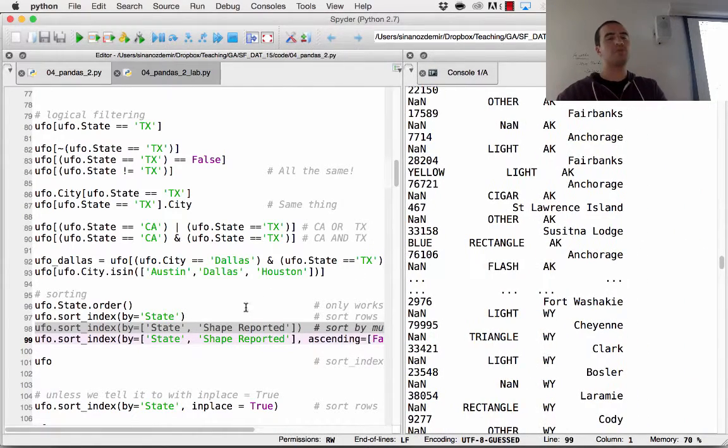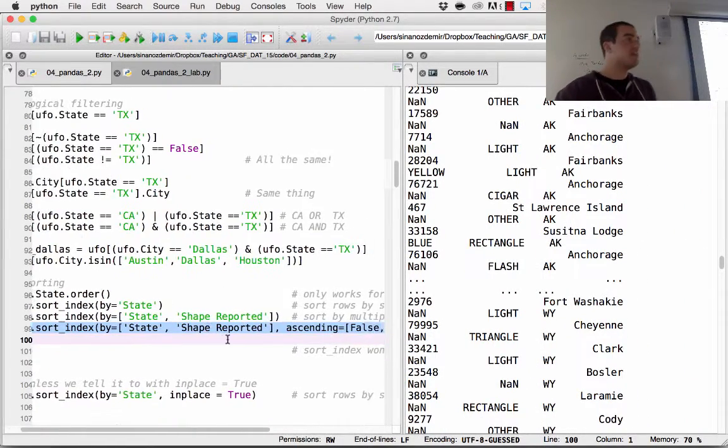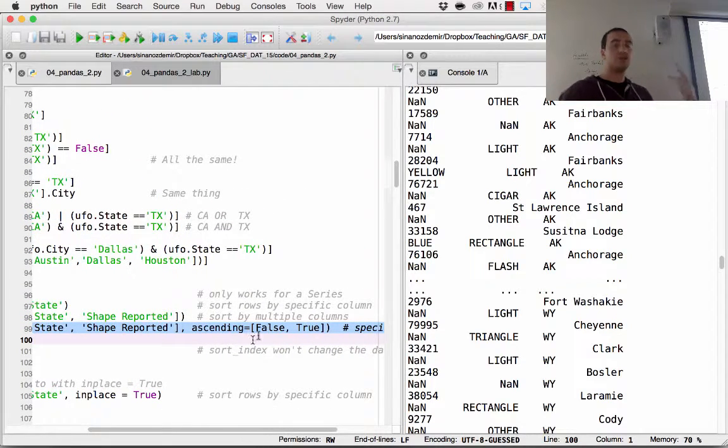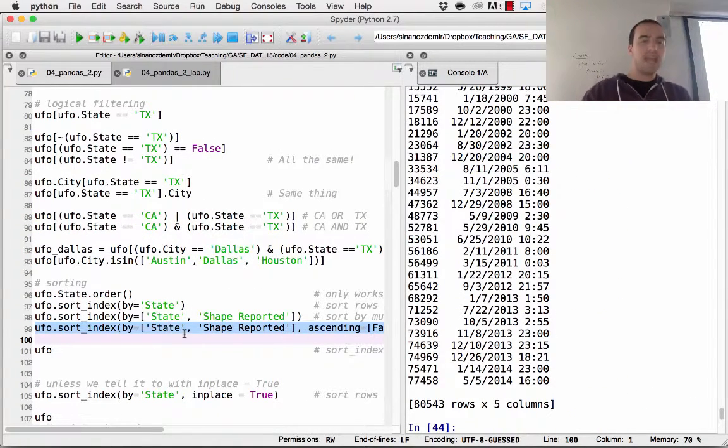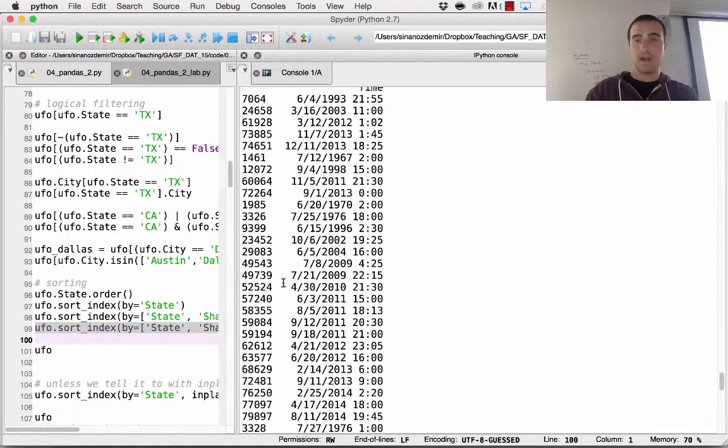Not only can we sort by multiple columns, the ascending keyword, like last time, can also take in multiple arguments. So we can sort by state and shape reported, where the state is descending, or not ascending, and the shape reported is ascending, least to greatest. So if I run line 99, the state will be descending, and I can check that by going up.